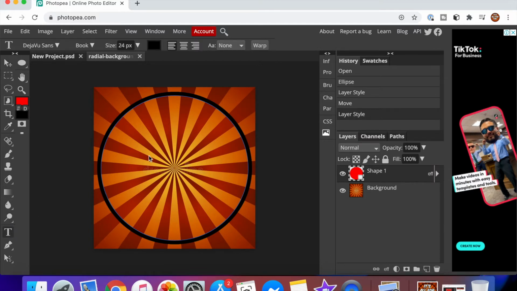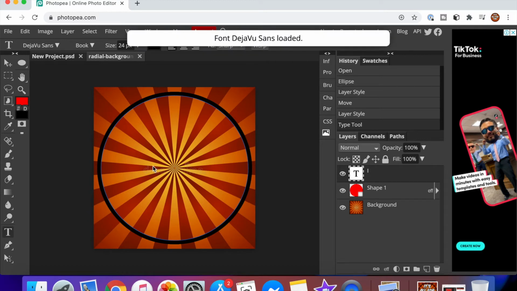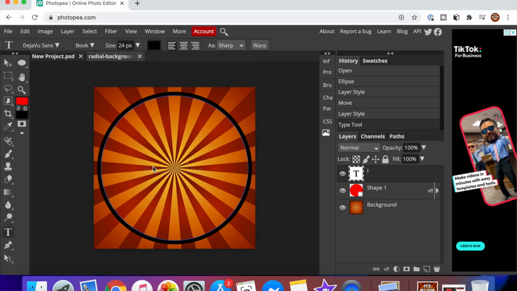Now when you're done with that, we want to add the text. So click on the text, and make sure that the text is on 150. Oh, I just deleted the text by accident, so I'm gonna do it again. I'm gonna click on text, click anywhere in this circle, then I'm gonna write "it's all for fun."